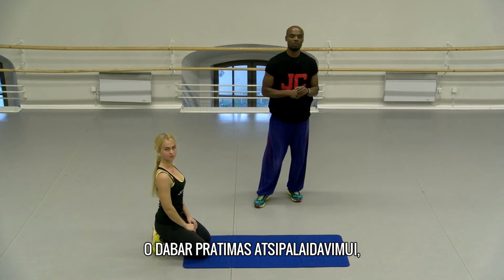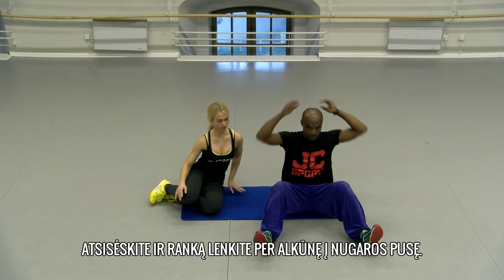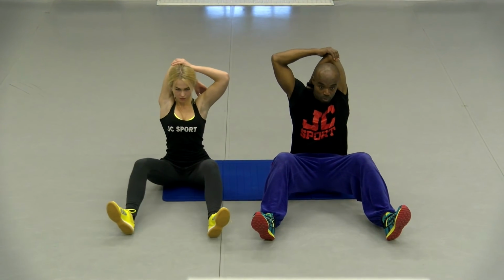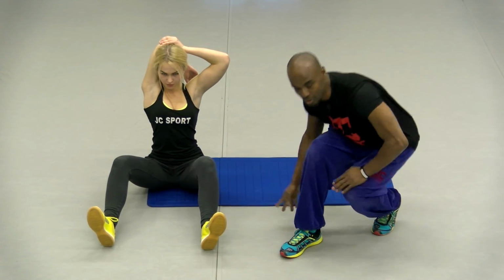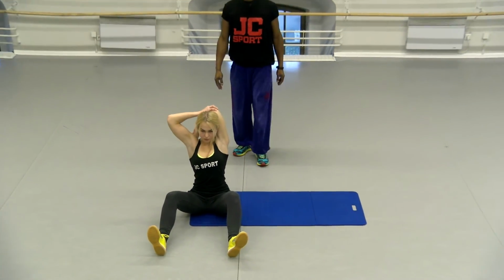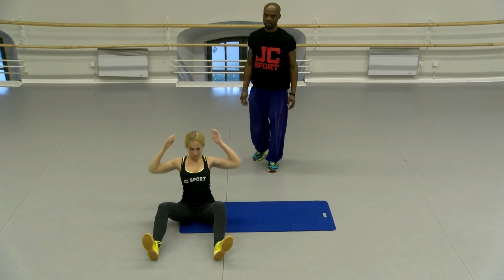2, 1. So now we will be doing some cool down. You sit down, you can put the arm back like this. Then sit really straight, chest out, and pull the elbow behind the head, and hold it. 5 seconds, I'm just counting. Then always relax it, and after, we go back again to the other side. Very good. And pull it. 2, 1, all right, so we stand up.